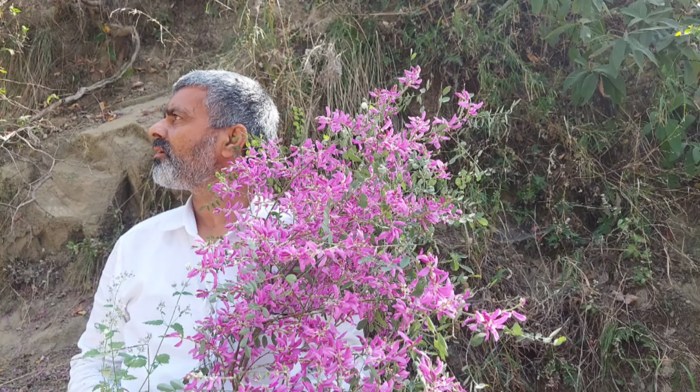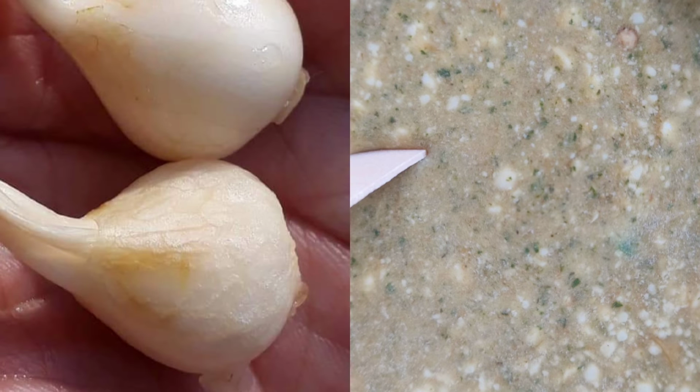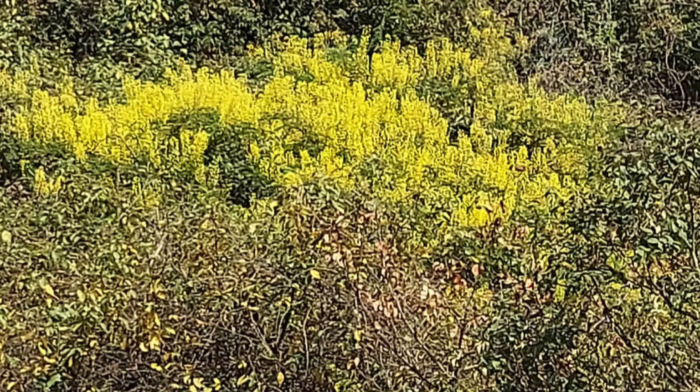So friends, now we are very near to our final destination. You see this huge tree which looks like a large oriental plane tree, chinar. Such huge-trunked trees are seen only in chinars in the Kashmir valley. But here you see this gular or rumble or cluster fig tree, Ficus racemosa, with such a huge tree trunk. So this is very fascinating.